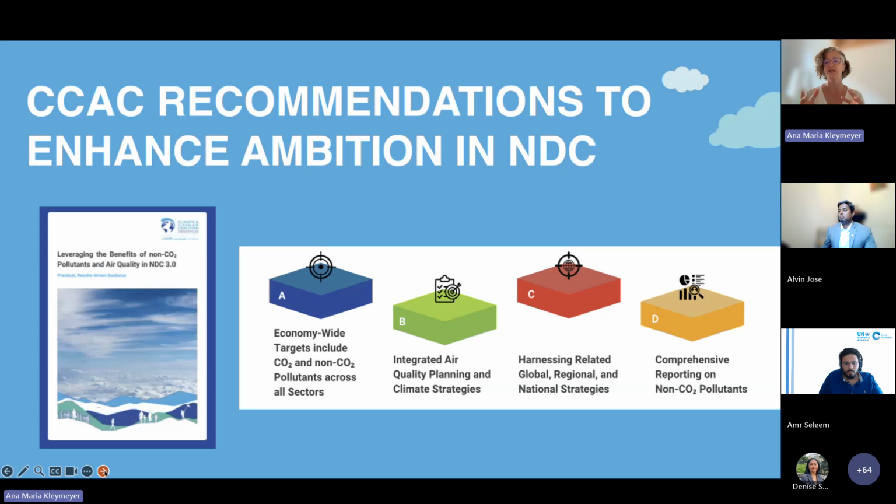CCAC also suggests that countries integrate a vision that also looks at air quality planning in their climate strategies, and there's some aspects of that in the cooling sector. That countries harness related global, regional, and national strategies. In the cooling sector, specifically, what we're talking about mostly is the Montreal Protocol and its Kigali Amendment, but also any other regional initiatives that can help countries to implement their NDC. And then back to that reporting requirement, that countries ensure there's comprehensive reporting on all those pollutants.